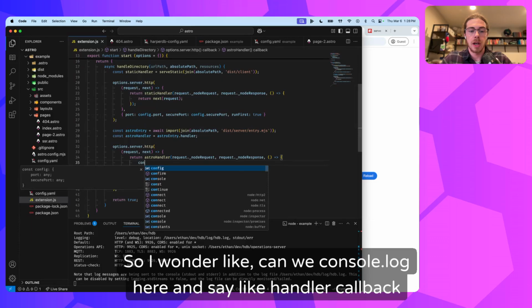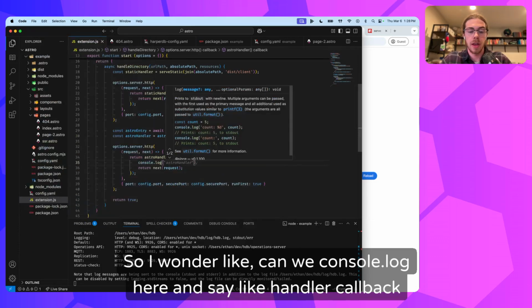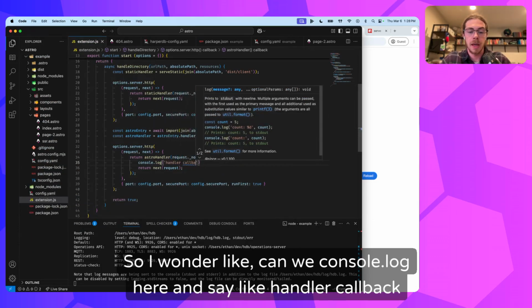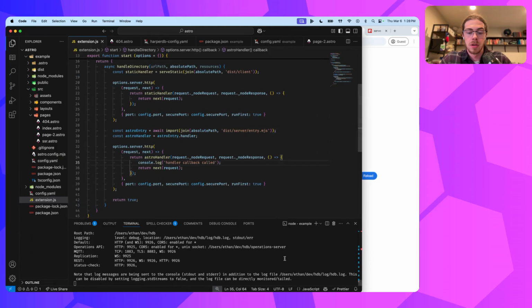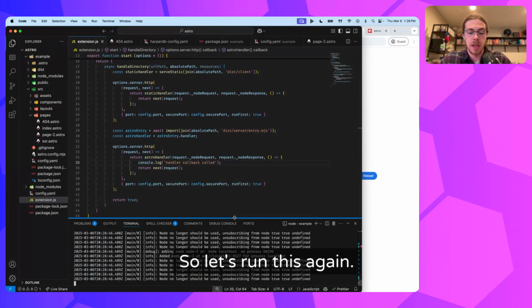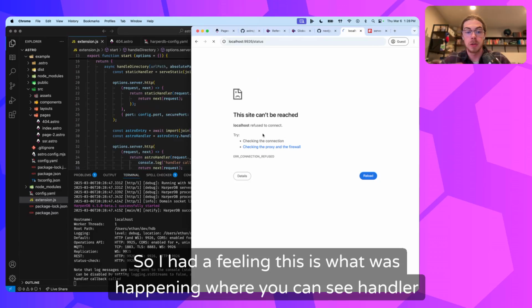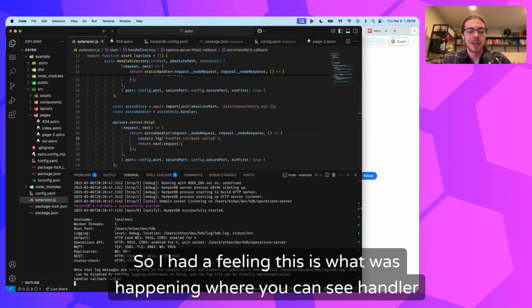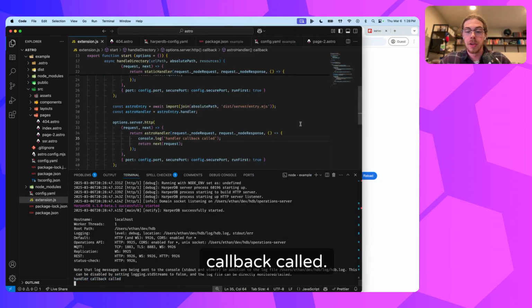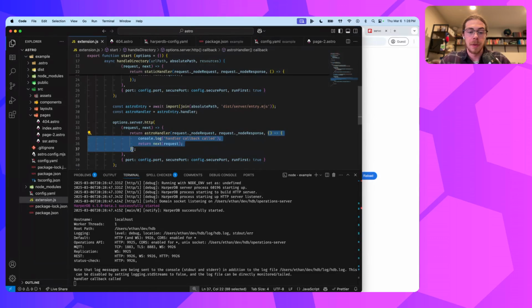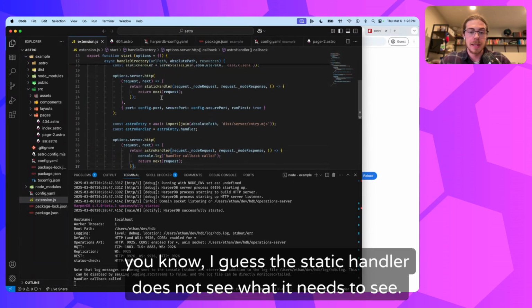So I wonder, can we console.log here and say, handler callback called? Let's look for that. So let's run this again. There we go. So I had a feeling this is what was happening, where you can see handler callback called. So this callback, I guess the static handler does not see what it needs to see.